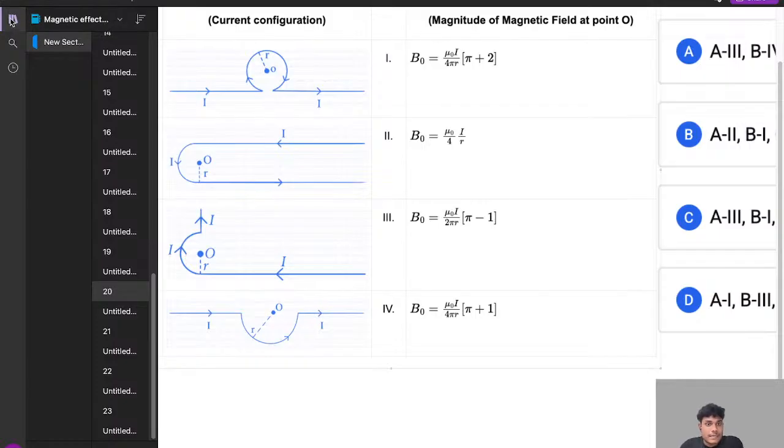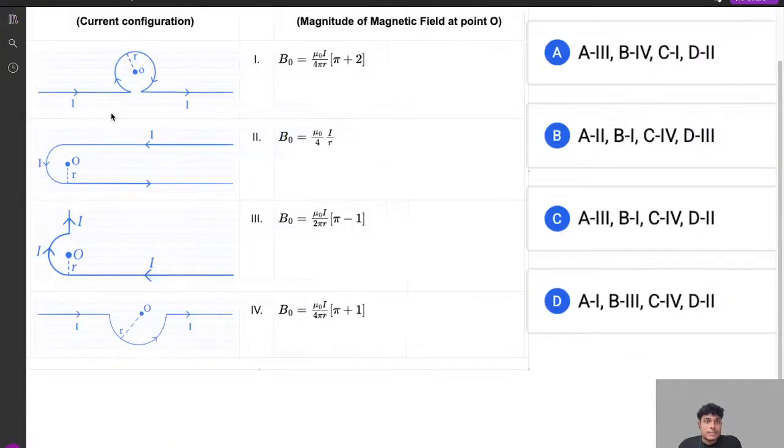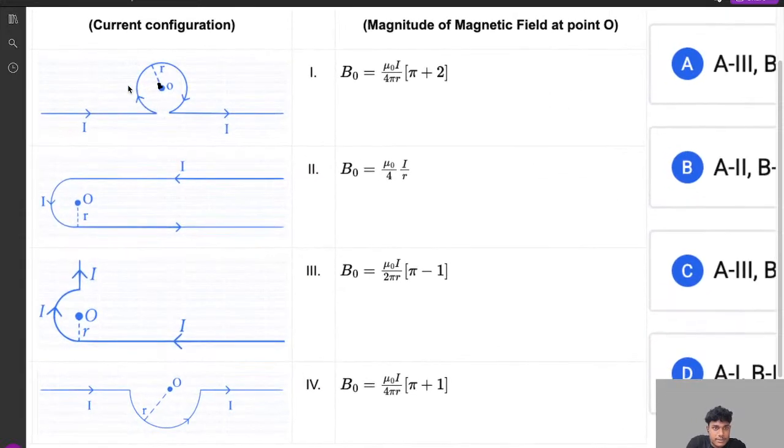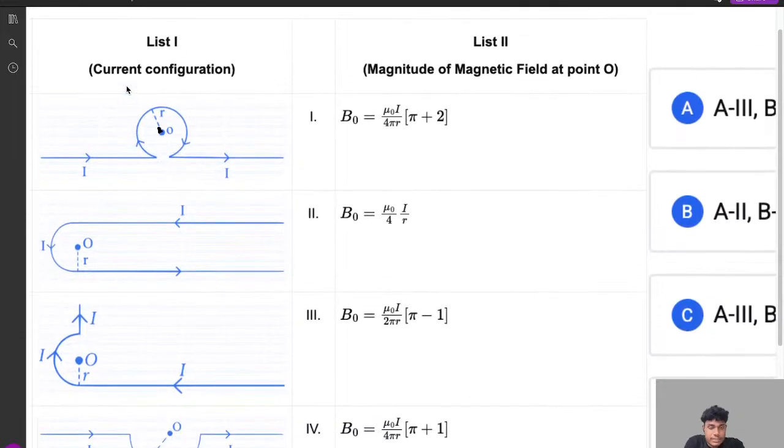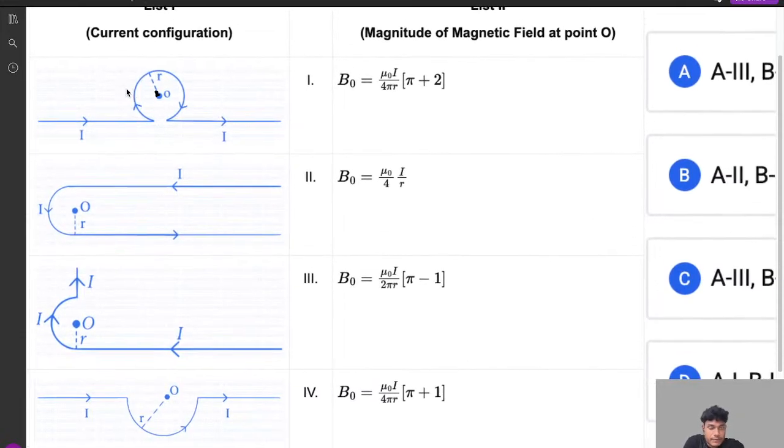Now let's do this question. We have to find the current and the magnitude of the magnetic field at point O, due to different combinations. These are the different configurations given here. So we have to find the magnetic field. Please take this as a complete circle. A little small graph is there, not so wide. If you think there is more gap, no, it's not. Please consider it as a whole circle.